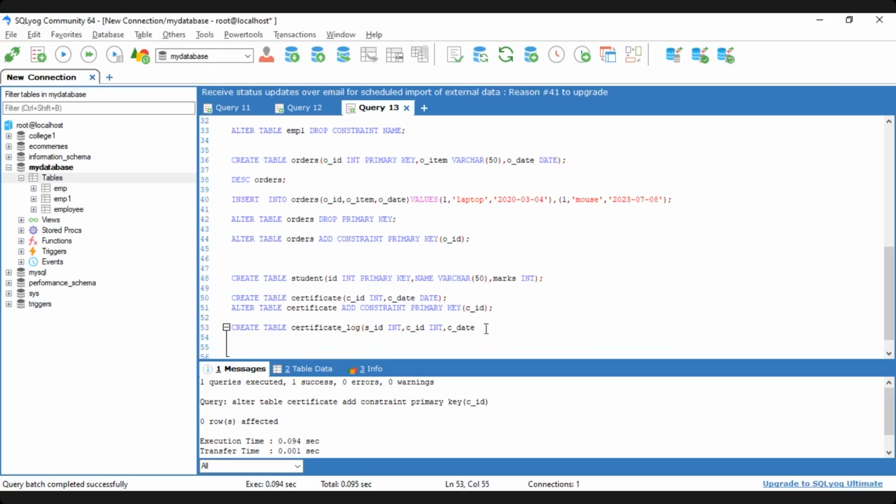So we can take certificates on any date, right? So I'm not giving any primary key to the date. So here I'm referring to the foreign key from the third table to the primary keys of the student and the certificate tables.